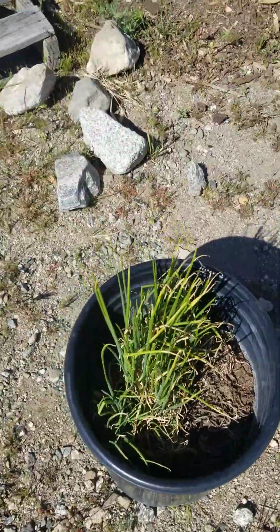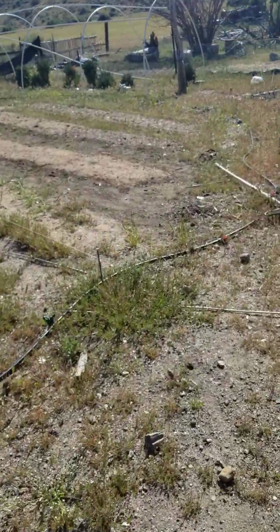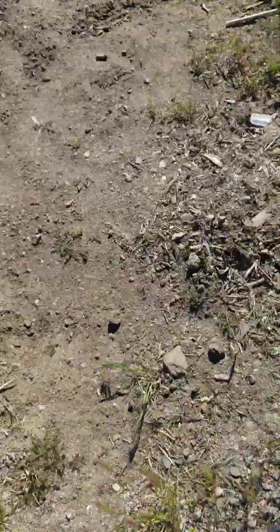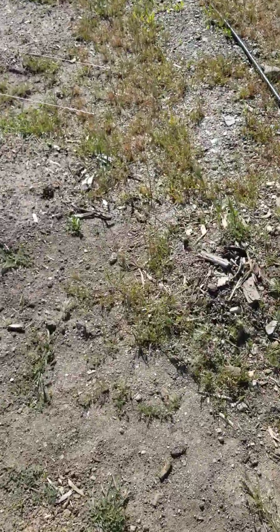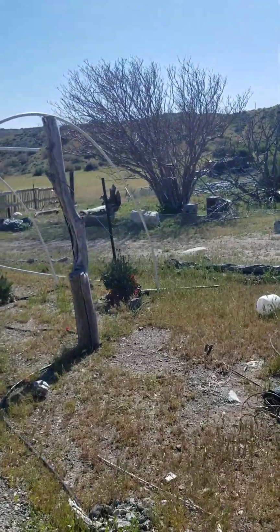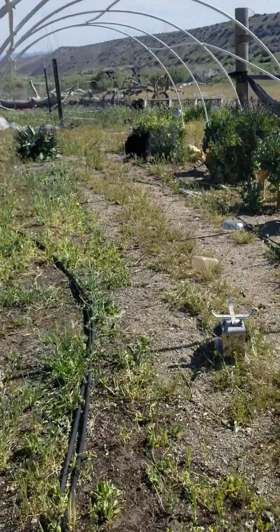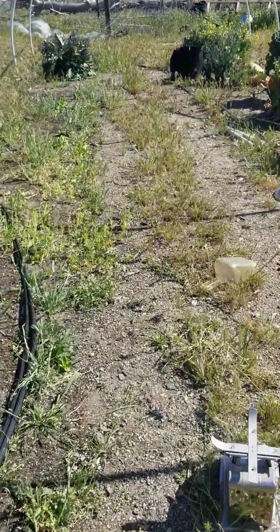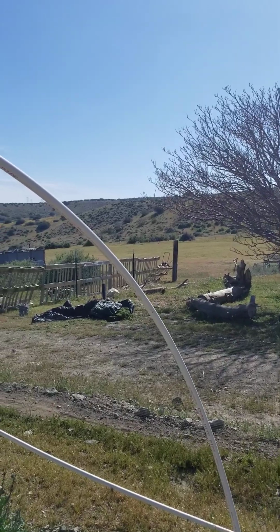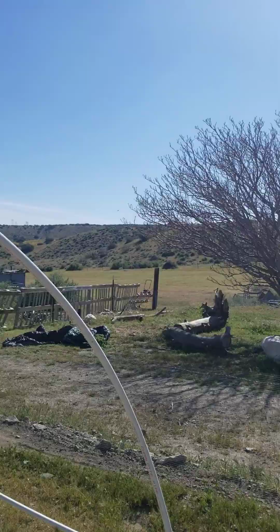Some garlic chives, so good. Forgive me if I'm taking a long time walking around, but the flip-flops are out, and so are the shorts, because I'm hot. And you get really hot when you mow an acre by hand. I really wish I had one of those step apps. I bet you I don't even know how many steps that is. Back and forth, back and forth, back and forth.